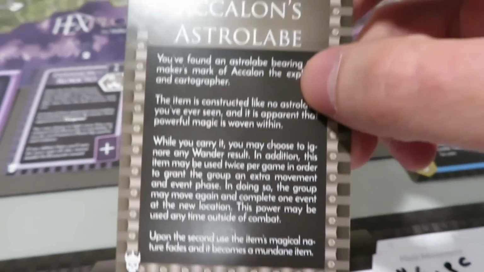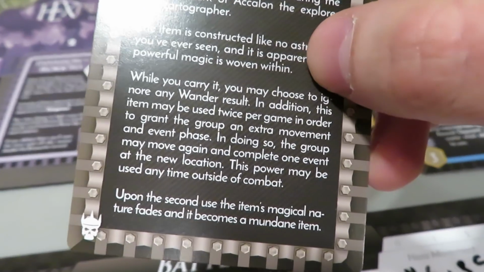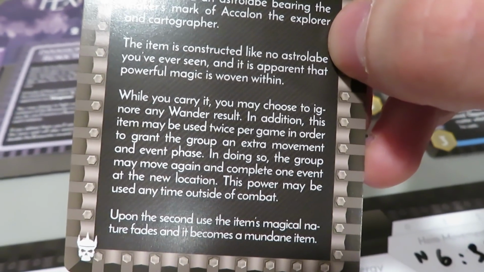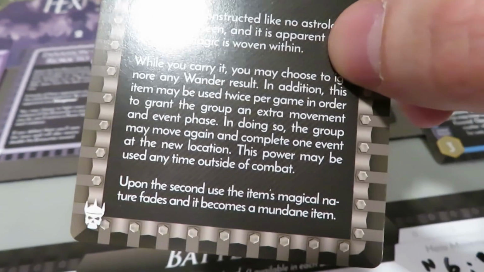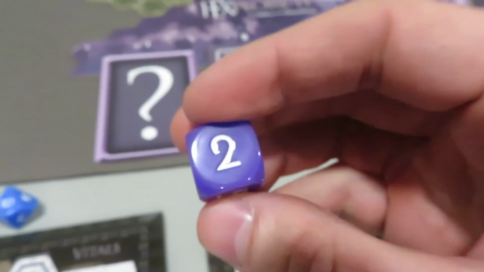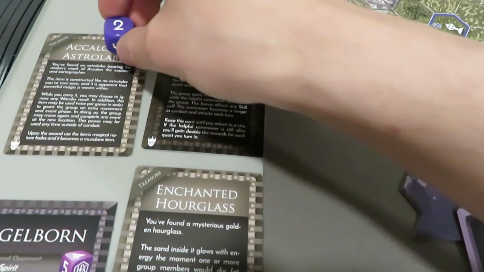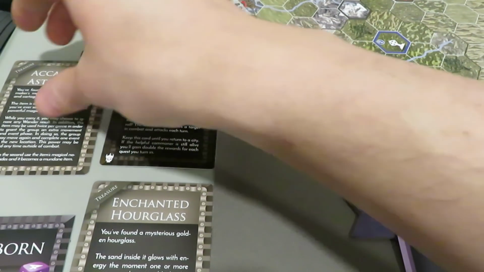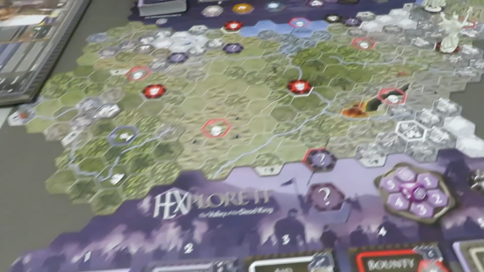So I want to do this again, and when this happens, you actually have 2 uses of this before it disappears. And it can be used anytime out of combat. So I've always had this die right here placed on that particular card. What I'm going to end up doing is tick this die down to 1, because we only have 1 more use of it before it basically evaporates on us.